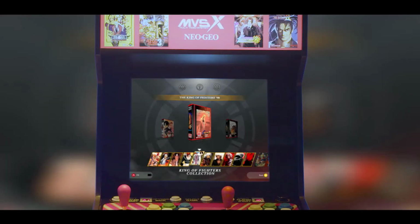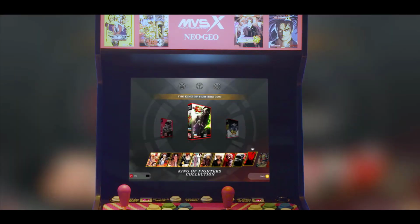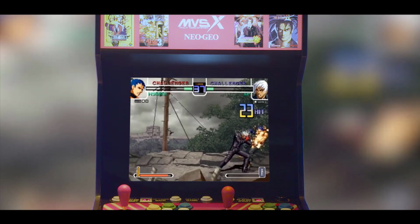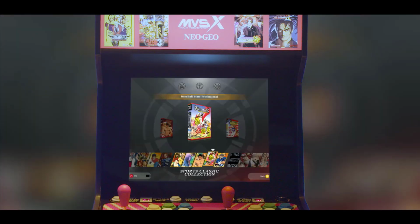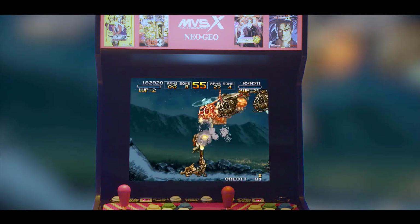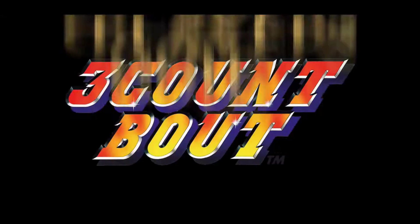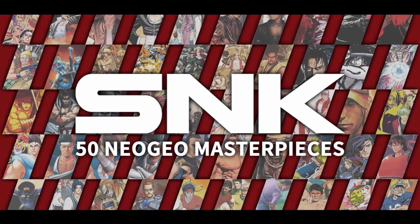The base has that really nice 3D molded plastic coin door. It looks fantastic, and that's going to be the one I want, right? But for the review units, we're not going to have the base. We're just going to have the tabletop, which brings me to my next point. When you look at this cabinet up close, you can see there is a track that you can slide the tabletop onto to get onto the base. And it has a little lip on the front to secure it. I don't see a lip on the back.